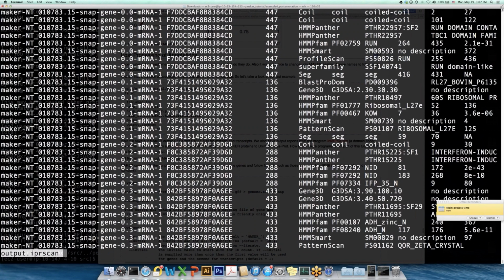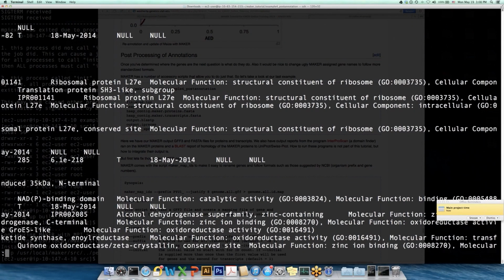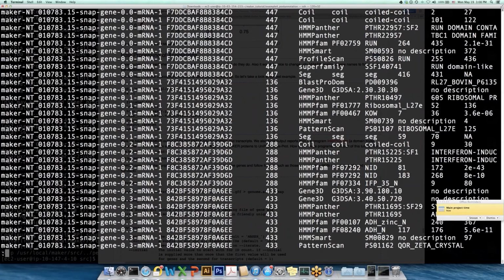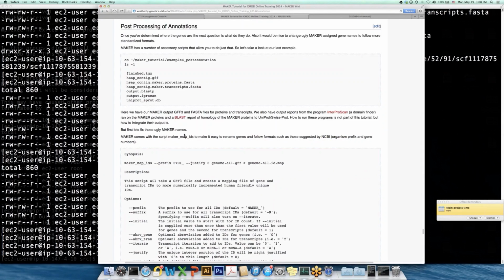And then this is an InterProScan report. So we have the Maker genes, and InterProScan identifies protein domains within those genes. You can see Panther, Pfam, and if you go out here, it also identifies extra information such as GO terms, potential functions for those genes. I'd like to be able to include all of this other data that I got from these additional programs that run directly on the protein FASTA file and integrate it into the annotations.